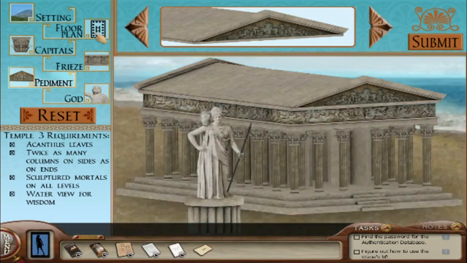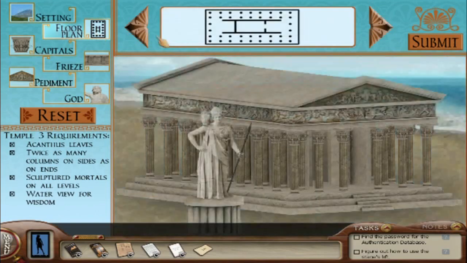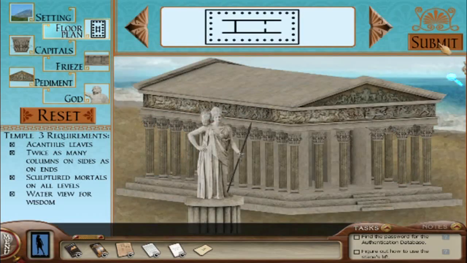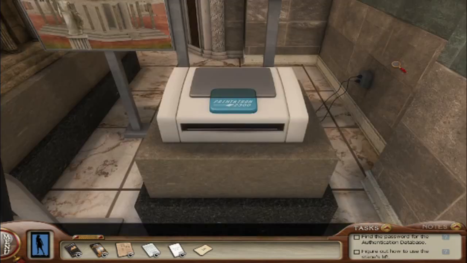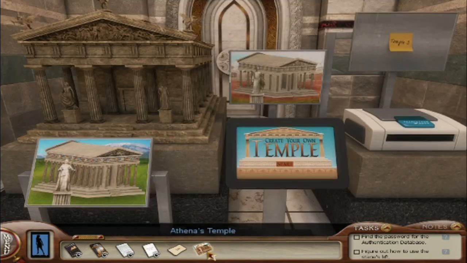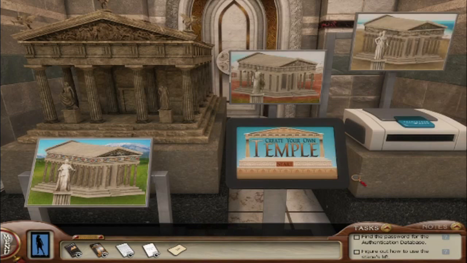Twice as many columns on sides as on ends. Oh! I'm dumb. There we go. Booyah! Alright, we got that.